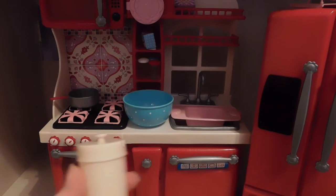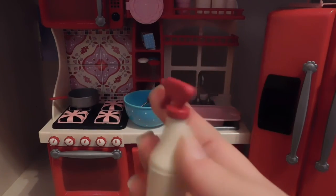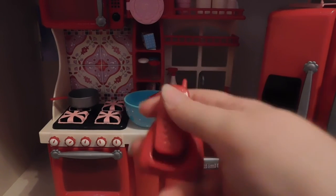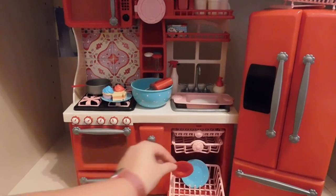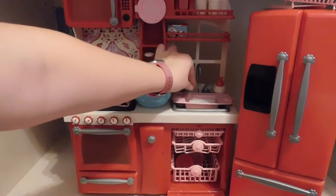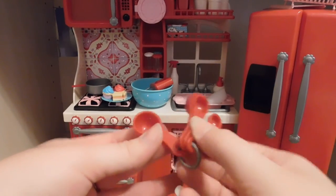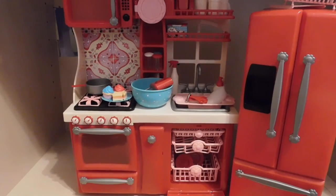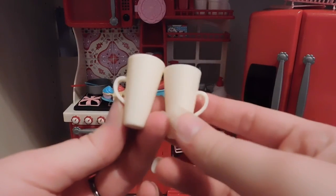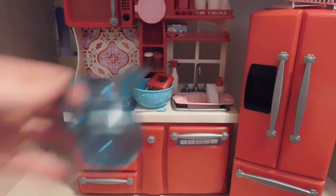The lids do come off the little jars, which surprised me. There's a little plant, a mixer, a little cleaning bottle, a big sponge so you can wash the dishes, and some hand soap. It comes with a little house phone that is removable from its stand, and two bread plates. I absolutely love this little mini measuring cup — it seriously looks like a Pyrex measuring cup, it is so cute. It comes with little measuring spoons that are separated. We have a little blue spoon and a spatula, and two little cups that are like maybe hot chocolate glasses. Two really cute little blue cups, and lastly a pitcher for water.